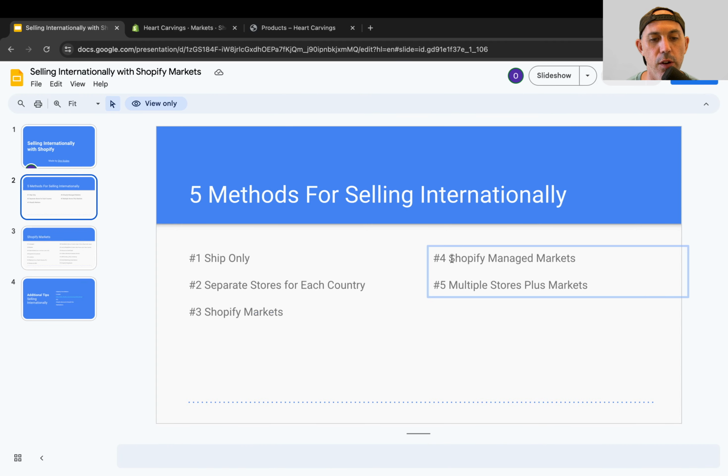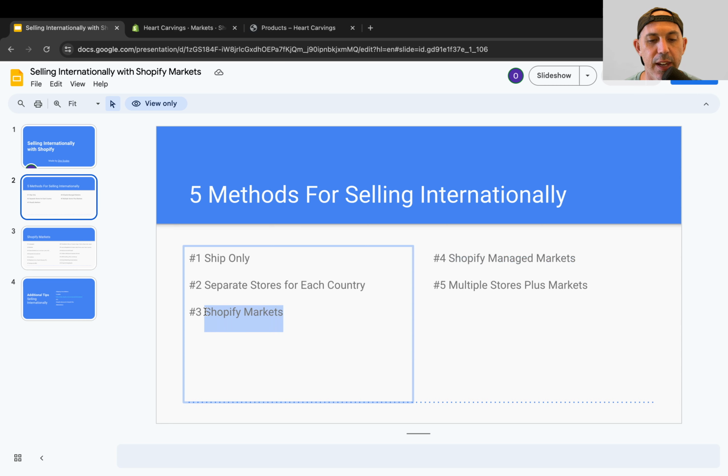And the fourth one is going to be something called Shopify Managed Markets, which we're also going to create another video for. But Managed Markets is basically Shopify Markets in a more pro way. Very simply, with Shopify Markets, when you want to sell to a new market or a new country, for example, Europe, you have to comply with all the tax regulations, the legal, all of these things. When you sell to a customer, you have to follow all of the rules of that country. So you have to have lawyers, businesses, shipping, you have to have a lot of things. With Managed Markets, you use a third party to sell your products on your behalf.